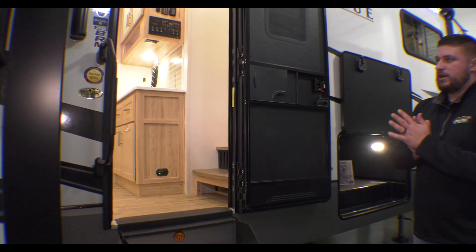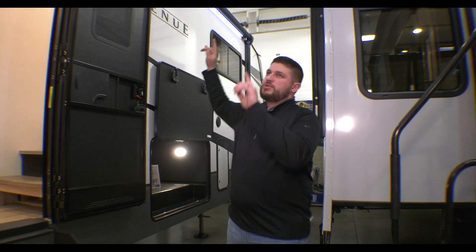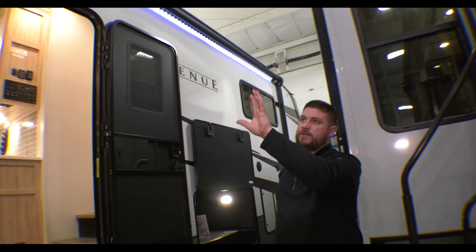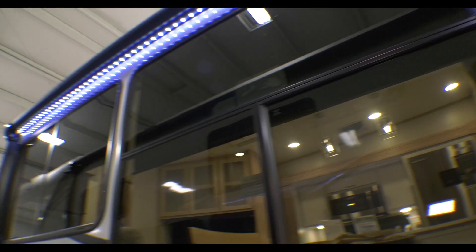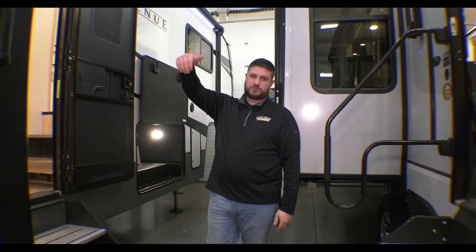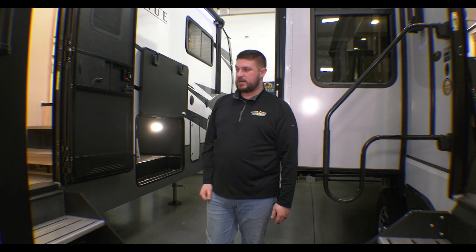Got your solid step entry with your larger grab handle. Here on the Avenue, you are warranted for full-time RVing. You've got two sets of awnings — one that covers your door with an LED light strip, and another that fully covers your slide out on your campsite. You also have an electric fridge in the storage off the back, as well as access from storage under the bunks on the backside.